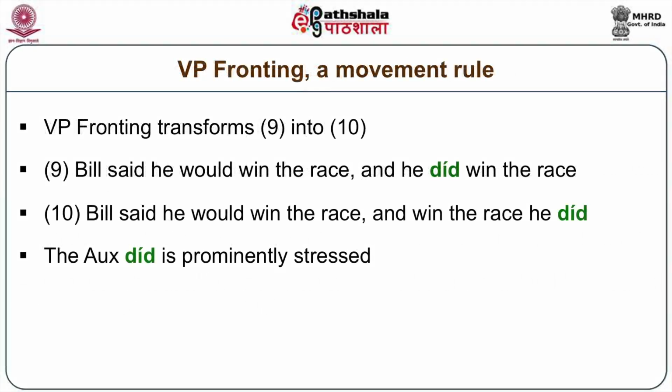VPs don't always get deleted. When they want to do something, they sometimes move to the front of the clause. From a sentence like Bill said he would win the race and he did win the race, with an emphatic did, remember, you can derive the surface structure optionally. Bill said he would win the race and win the race he did. The transformation that is applied here, which is an optional transformation, is called VP fronting. The one that applied earlier was called VP deletion. These names are perfectly transparent.